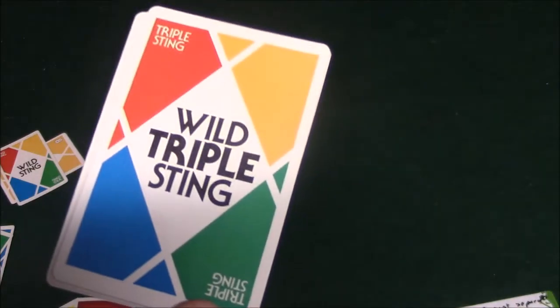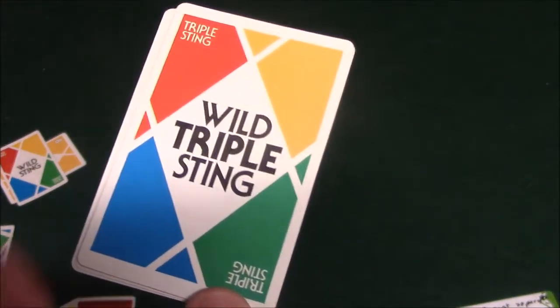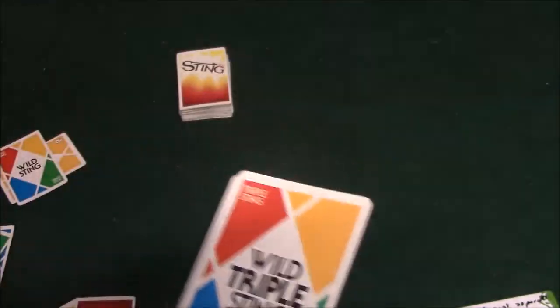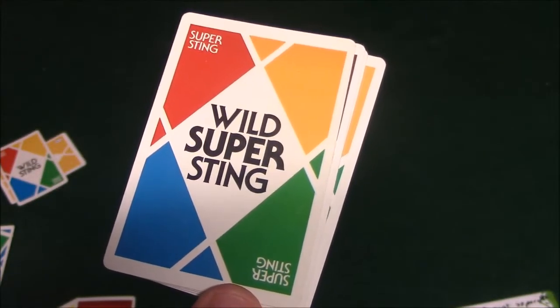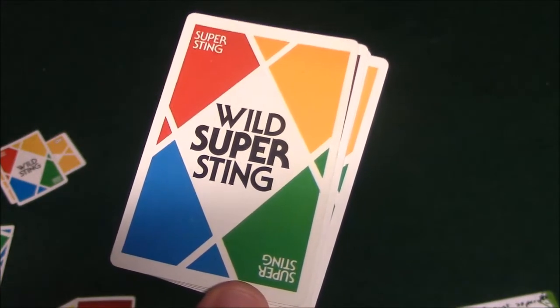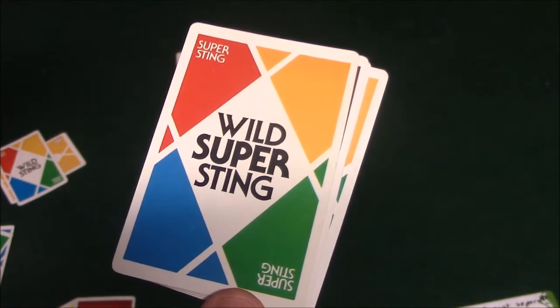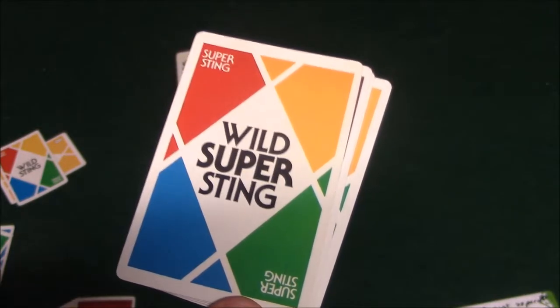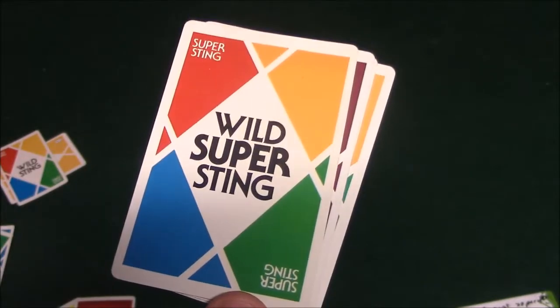Here is the Wild Triple Sting. This works the same way as a Double Sting, only the amount of the run or set that this is on is going to be tripled. This is a Wild Super Sting. What this card does is it makes the set or run that you play against your opponent locked. So if they play what's called the Pass a Pile card on you to try to pass a pile to you, if that run or set has this card, they will not be able to pass it to you. It's going to be stuck to them.